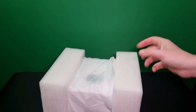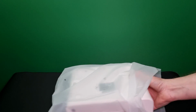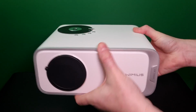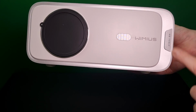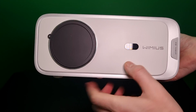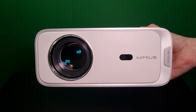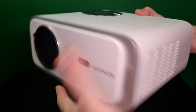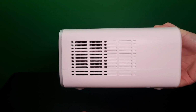Now let's get this machine unwrapped so you can see this great machine. As you can see, Wimius went for a white machine this year, with a silver outer border around the edge. This is your IR window and your lens cap. The lens cap pops on and off really easy as well, which is good. On the right hand side of the projector we have the heat sink, so this is where it lets all the heat out.